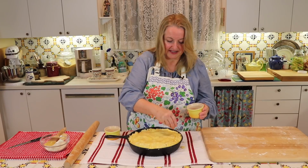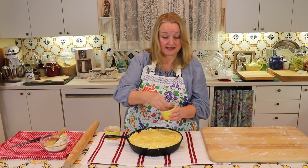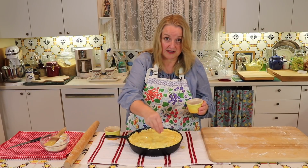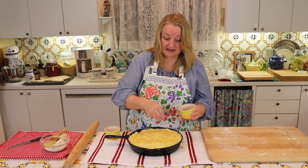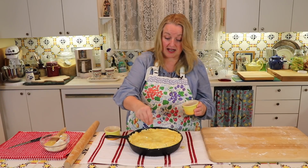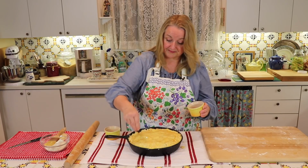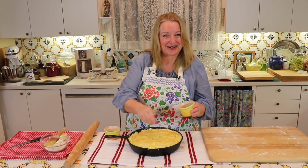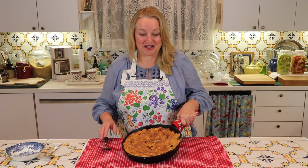So I'll just finish doing that. And then I've got my oven, as I mentioned, preheated to 425 degrees Fahrenheit. I like that I preheat it early because I like the oven to be really hot before I put the pie in. So I'll just finish this up, I'll put the pie in, and next thing you know, it'll be baked. Well, I just took it out of the oven. It was about 50 minutes at 425, and it just looks wonderful. I can't wait to let it cool a bit and scoop some out and take a taste.